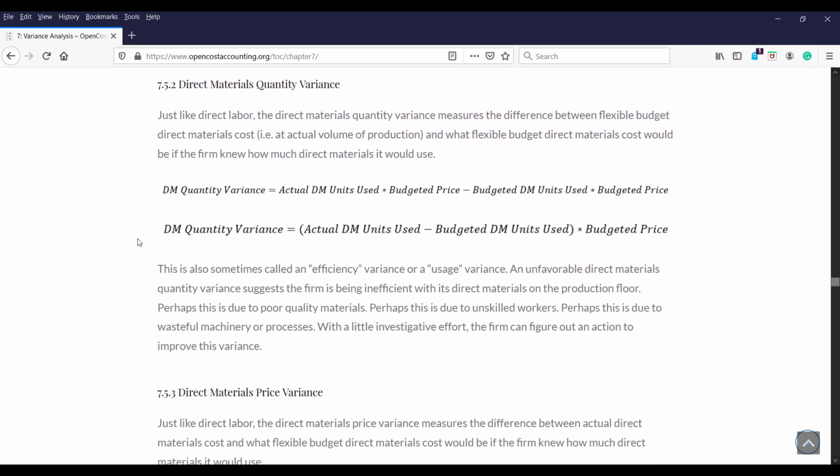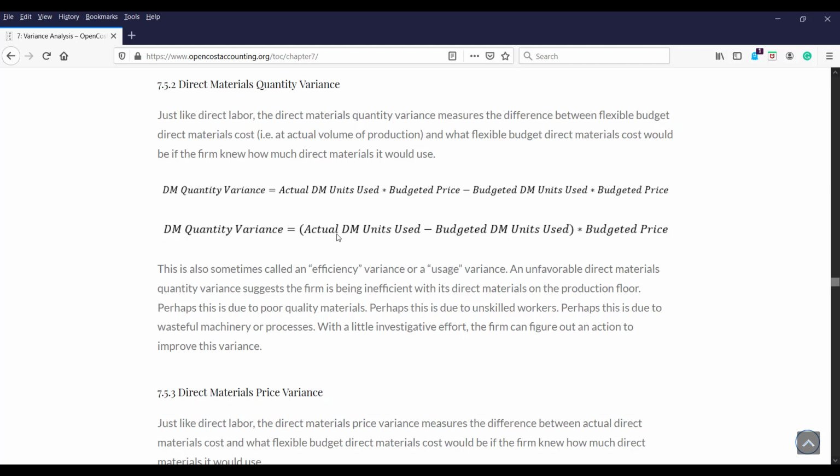So let's talk about this real quick. Quantity variance. In the version we're going to talk about in this textbook anyway, we have actual quantity used times the budgeted price, which is standard price, minus the budgeted quantity used, which is the standard quantity, times the budgeted price. Algebraically, we can rearrange that, and we're just varying here the actual quantity used in these two instances.